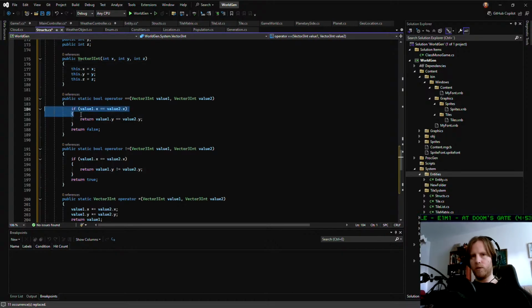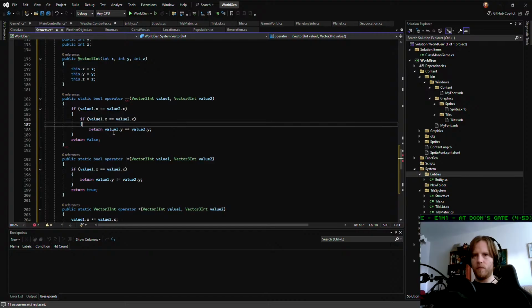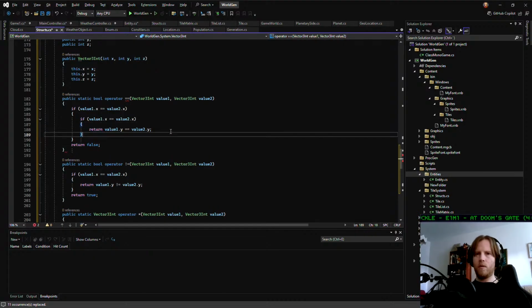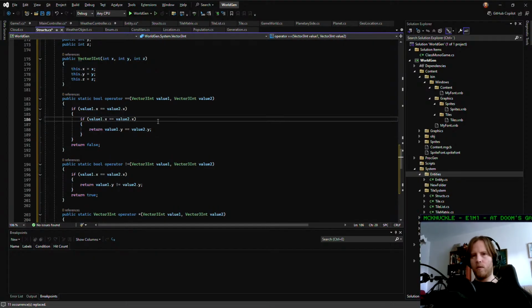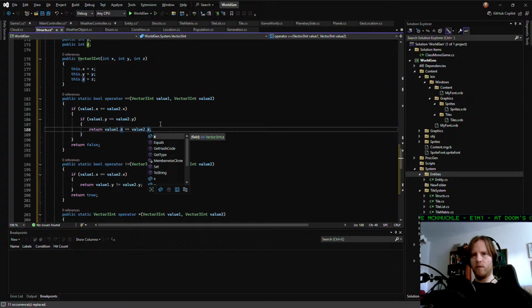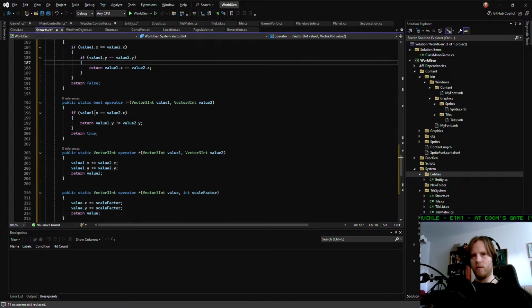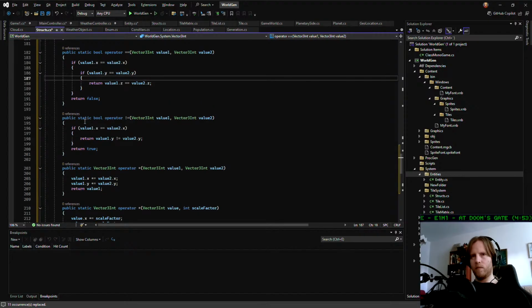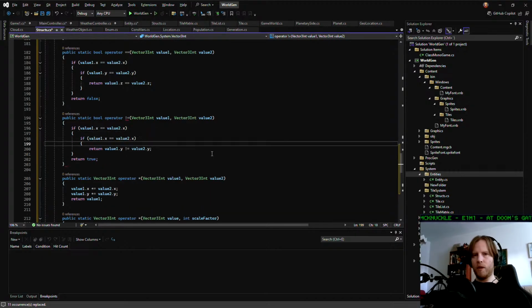And here we just do this. If y equals y, then we do return z. Same thing here.